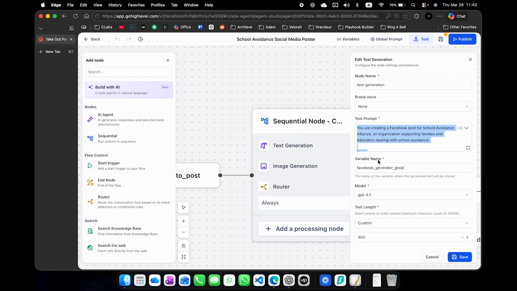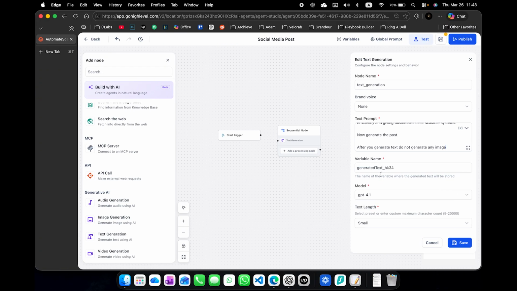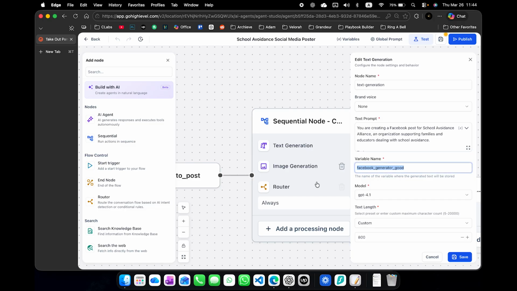Okay, I'm gonna just change the variable name because this can be something that we will use into the next prompts. We will use the model GPT-5 mini. I think that's good. Text length for Facebook, maybe I've just added 800 and press save.